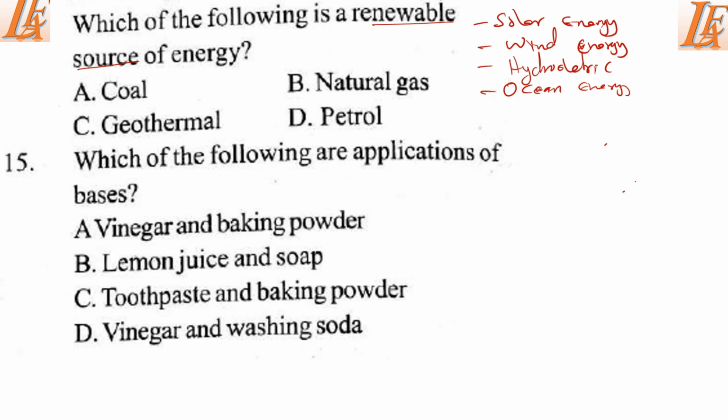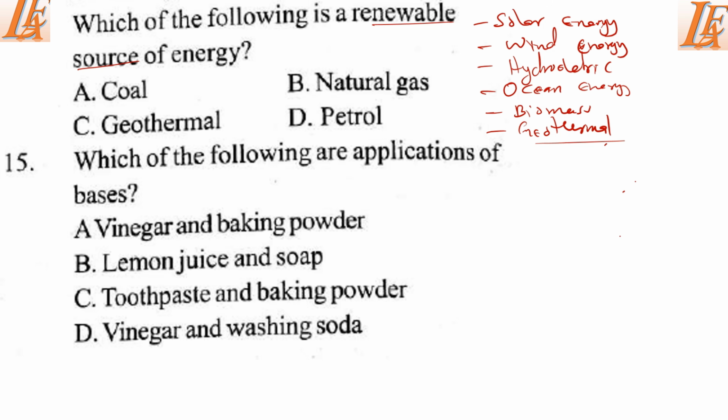We have other things like biomass energy, and we have other sources like geothermal. Geothermal, remember, is the energy created from the Earth's internal heat, and therefore in this case Earth produces it in its interior part and it cannot be exhausted. So now we are asked which of these is a renewable.